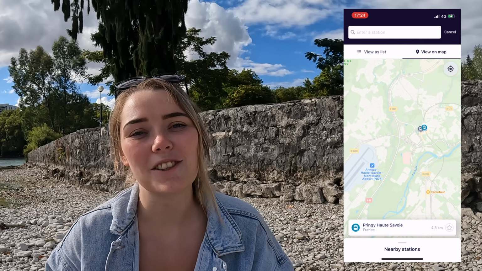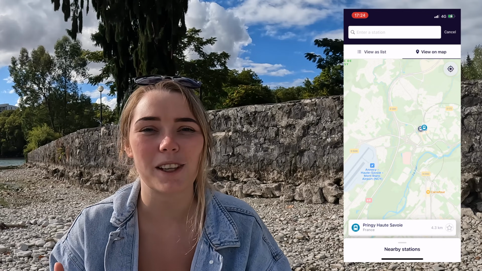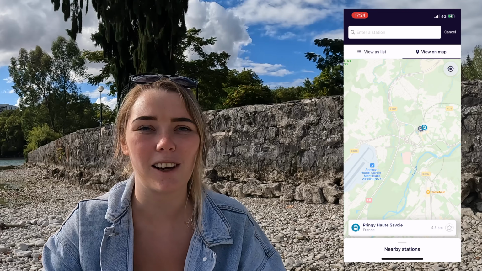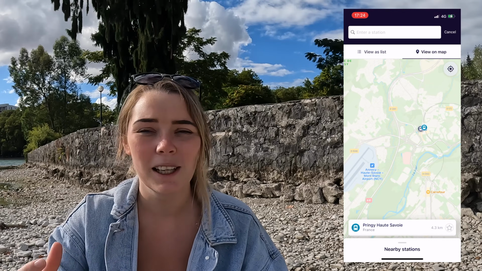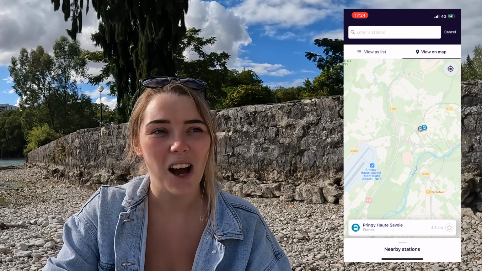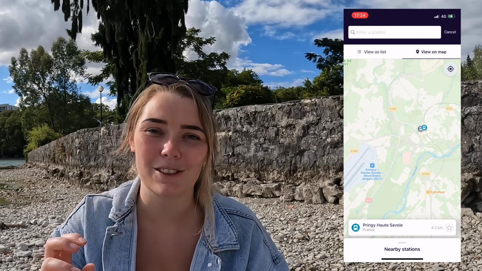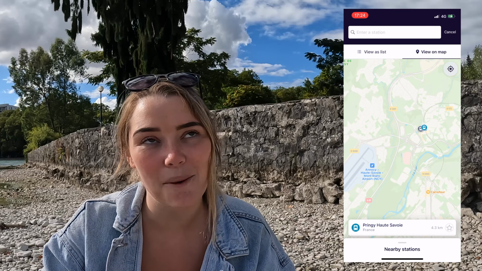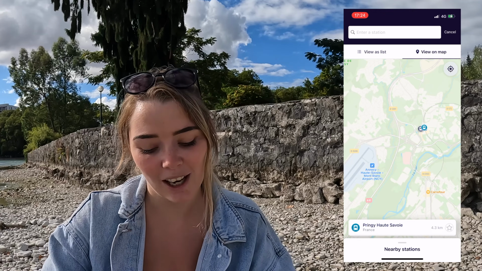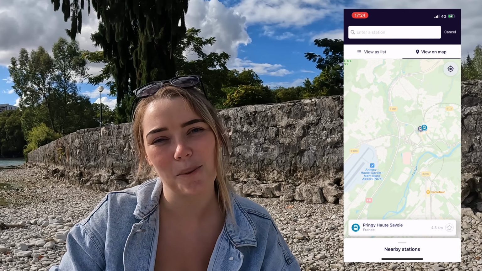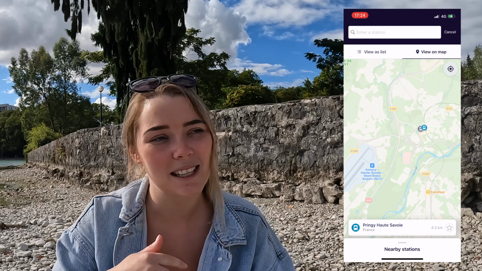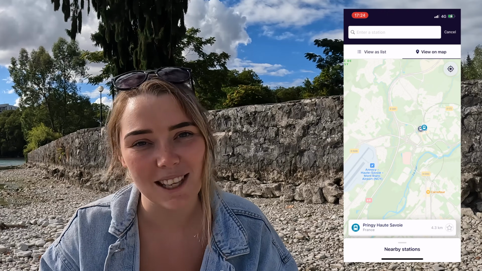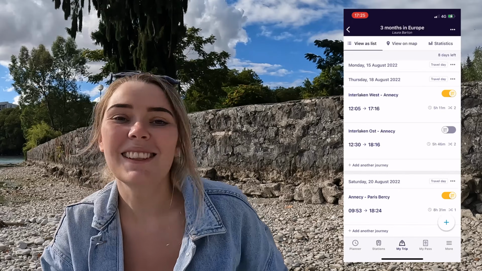Another way that this feature is handy is if sometimes the train stations are called something different, or they're called something in their native language, they don't have it translated into English. I found this very common with Austria and Germany, and I couldn't find the train station I was looking for, but it was included in the pass network. It just involved a little bit more research, so the map was obviously handy because I could zoom in exactly to where that was, pick that station, and then save my journey. So that was really handy.